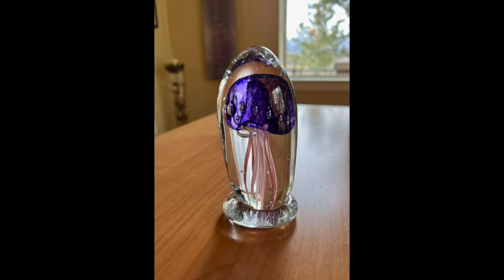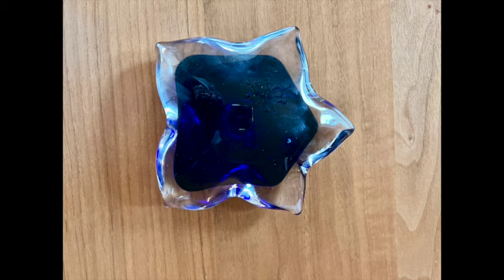Hot glass class. What did you do, Maddie? I did a jellyfish and a starfish. I saw just a starfish when we went snorkeling, so I was inspired because... No. What did you see when we went snorkeling? A jellyfish. Sorry. It's like I'm usually the one mixing it up. Sorry, but yeah, I saw a jellyfish and I was inspired because I liked how it was swimming along. So I was like, I needed to make one. So you did, and you made a starfish. Yes.